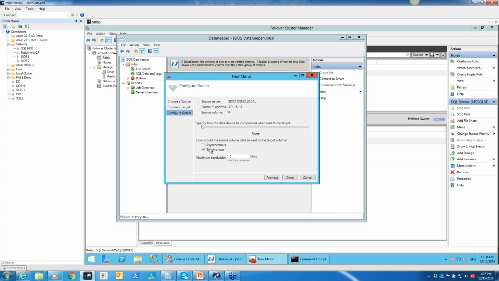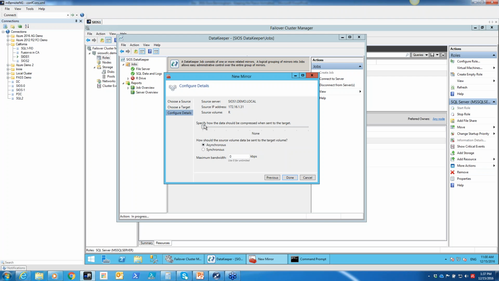If you want to replicate greater distances off-site, across a WAN or a link with higher latency, then you're going to choose asynchronous replication. And async is near real time, so you're not losing minutes or hours of data. You're only ever potentially losing the last few writes, because the data is replicated as quickly as possible. As a write comes down on the source, it's sent to the target. However, with asynchronous, we don't wait for that write to commit on the target before we commit it on the source. So you can send those writes greater distances without any impact to your write throughput.